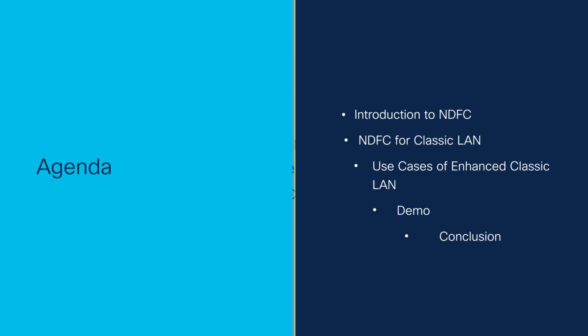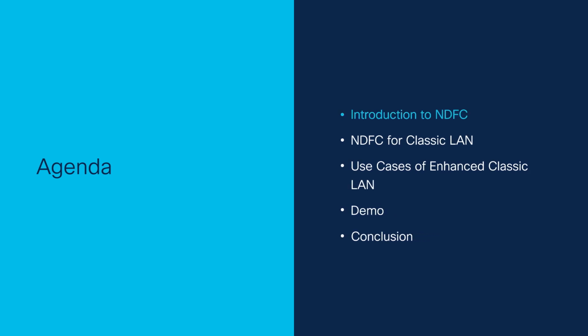So this is the agenda. We're going to first introduce NDFC, and then we go into the details of NDFC for classic LAN architectures. We'll touch upon some use cases of Enhanced Classic LAN, which is again the new solution which is introduced in NDFC 12.1.3. We touch upon a demo on both greenfield and brownfield capabilities and then head to the conclusion.